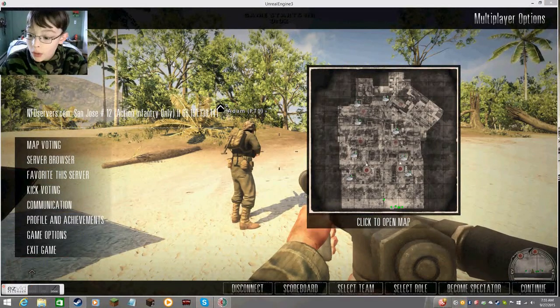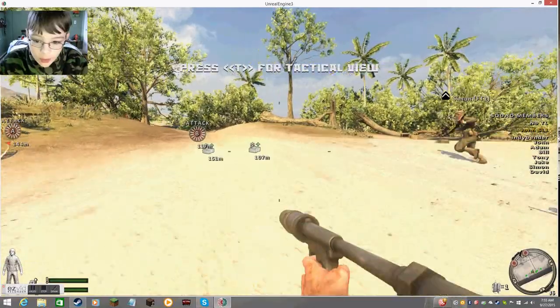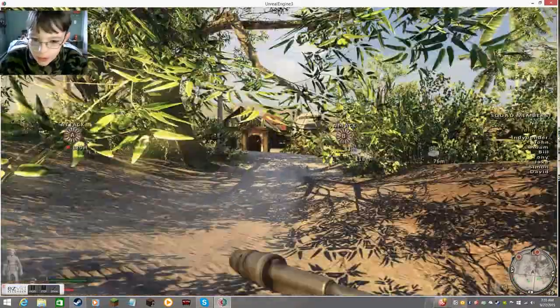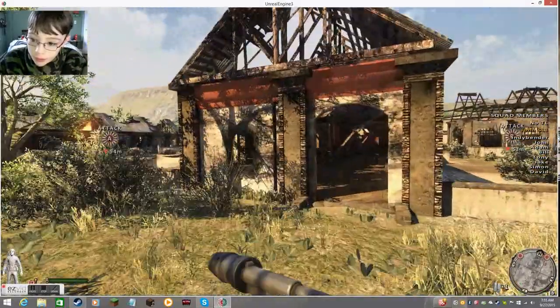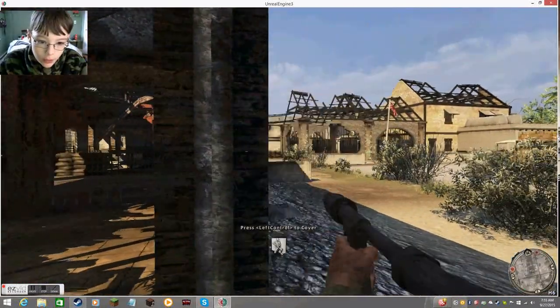Alright, so we are back, and we are playing, and I'm the Americans. We're attacking this place. Alright, let's see, we got A and B. If you get this game, it's really good, it has a really good idea. If you hold T, you can see the tactical map and where to attack. I'm gonna go for B.